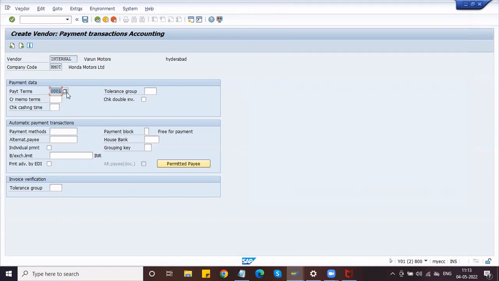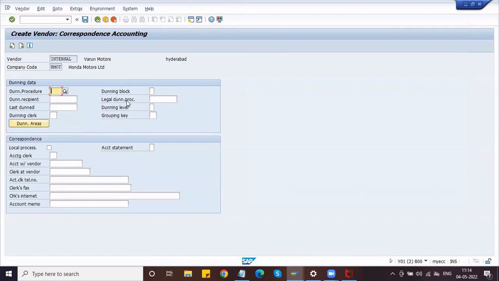Okay, let me take some standard 001. Please check this double check invoice. I will tell you what is the functionality of it during the creation of invoice receipt. Okay, just check this box, enter. The checkbox is used for duplication. It will control the duplication of documents. I will tell you once we create the invoice receipts.